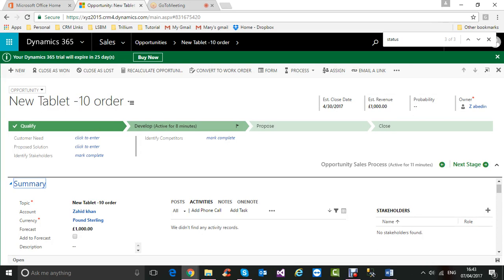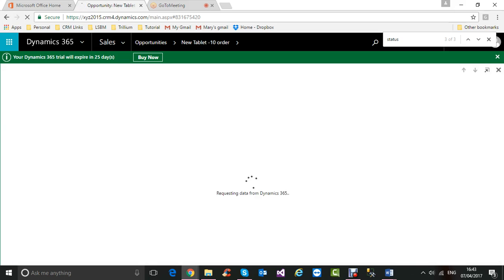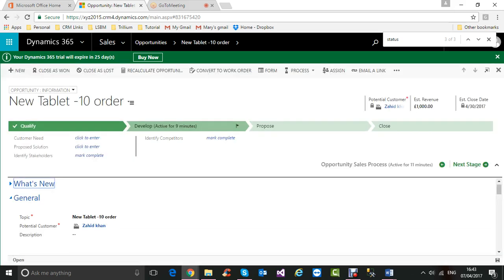See, now it is summary, and we also have activities and stakeholders here. So different views. This is one view. If I go back to information, now there will be another view of the same form. See, this is another view, general, totally different but on the same opportunity form. So this is called a view.